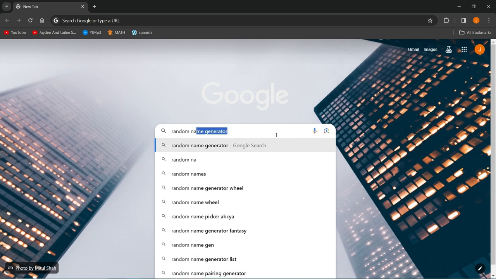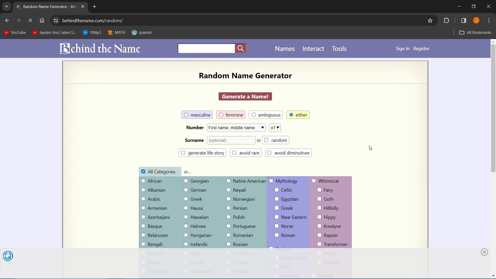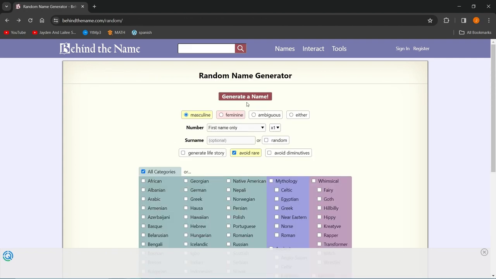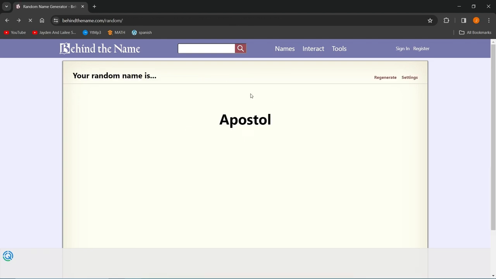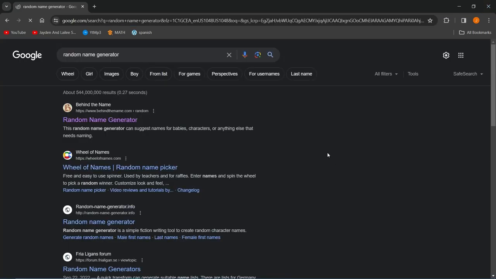Random name generator. Masculine. First name only. Don't generate a life story. Apostle. Sumit. Apostle. I actually like Apostle. Apostle.